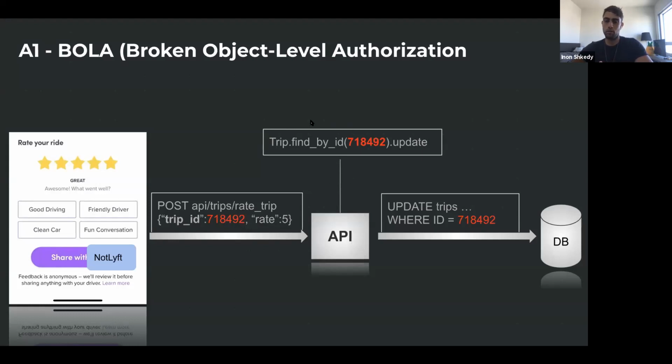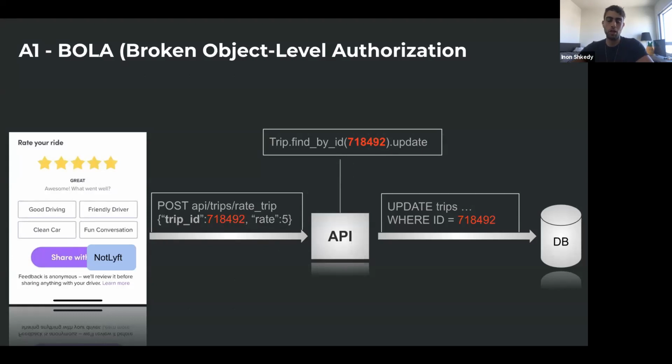And the problem begins in the API. The developers of the backend of the API don't validate that this ride ID actually belongs to your user. And because it's very common to do it, many times it's very challenging to check for this correlation. And then they just take the ID and update the record on the database.